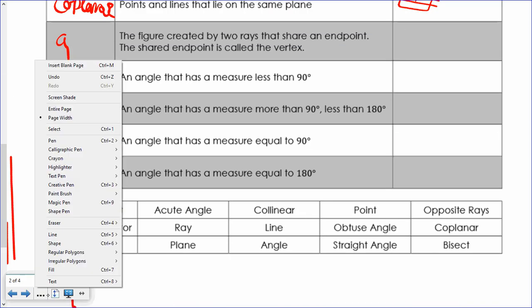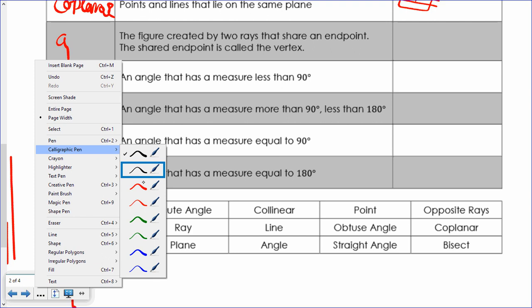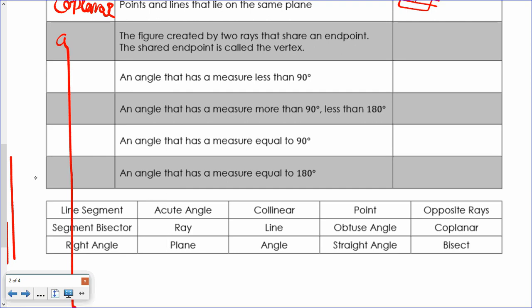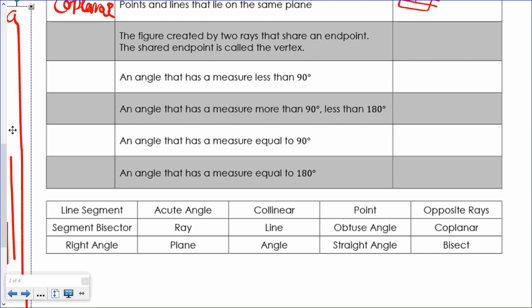All right, so what's interesting about the angle is the definition there. Angle. All right, so an angle is technically two rays smushed together. That's the official definition of an angle. You can draw any type of angle you want there. We're going to talk about 4 specific types of angles in just a second.